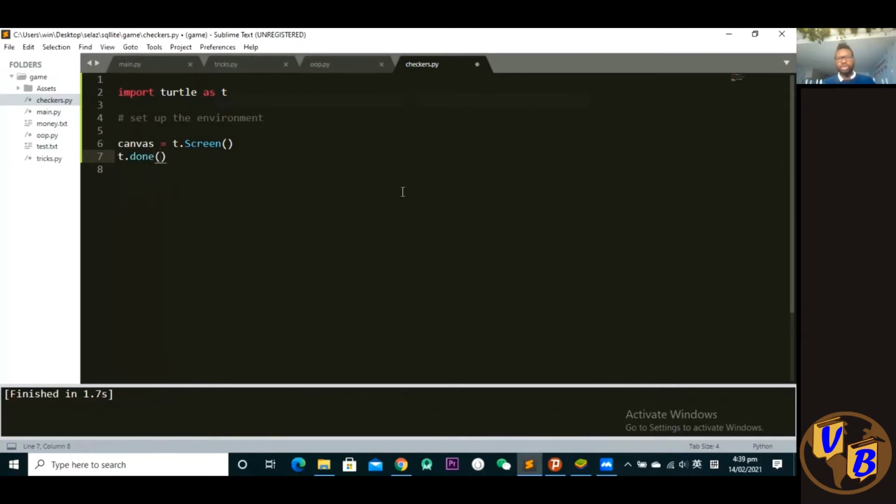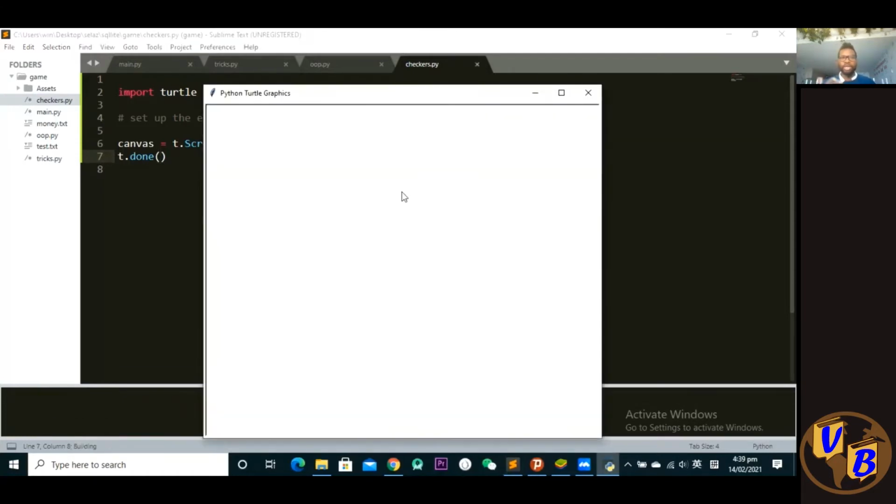This is another function, a sort of running loop. So we keep looping until I cancel my program, and that's when you exit. Now if I run it, as you can see, I have my canvas running. This is my canvas, where I'm going to draw the checkers board. Let me cancel.